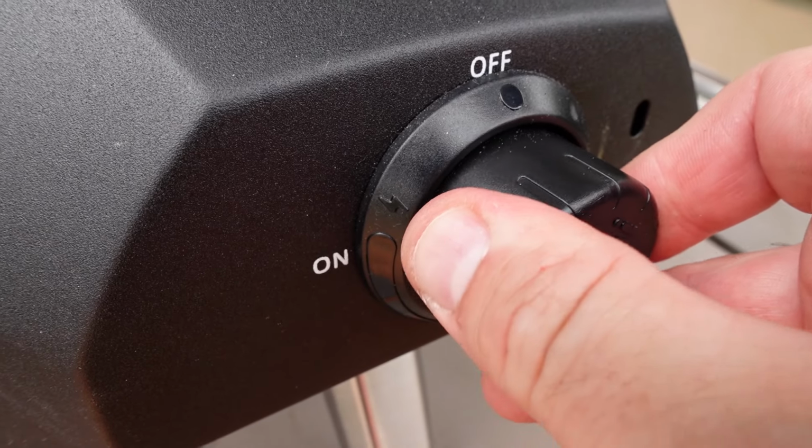I've had the Koda on the maximum heat setting for about 20 minutes, and I'm going to turn it off now and leave it sit for about 10 minutes just to lose a bit of heat, because it's far too hot to handle. The back part of the stone is still about 500 degrees, and even with the gloves it's still too hot to handle. You feel the heat through the gloves. So I'm going to turn it off, leave it for 10 minutes, and after 10 minutes then we'll turn it around.